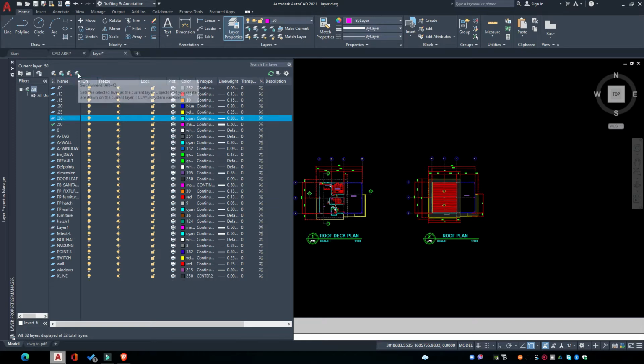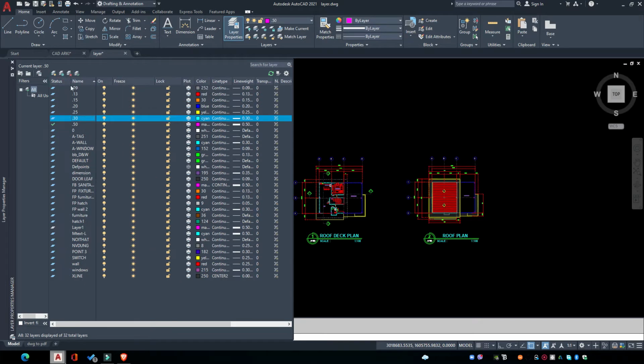And itong last layer natin is you set the current. Kung mapapansin nyo dito sa ating status bar, kung yung naka-check is yan ang current layer natin. So, all drawings is dito sa layer na to mapupunta. So, if you want to change layer, like for example, naka 0.5 tayo ngayon, at gusto nyong gamitin si 0.3, i-click nyo lang si 0.3, then click on this. Or the shortcut, you can just double click on the layer itself, and papansin nyo sa may status is naka-check na siya.